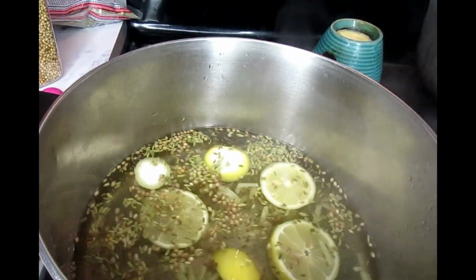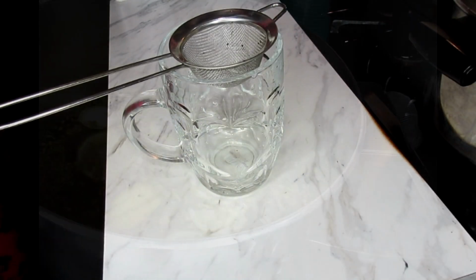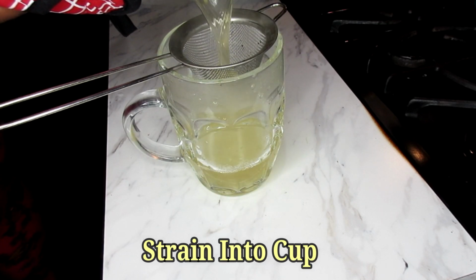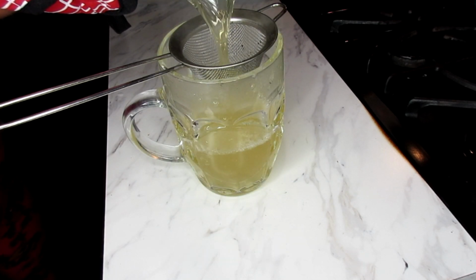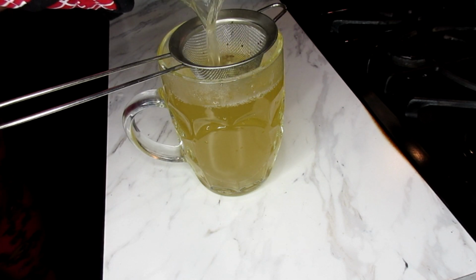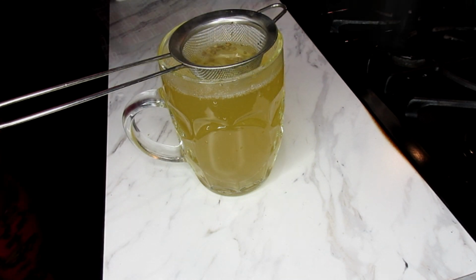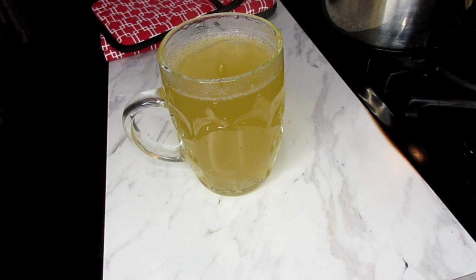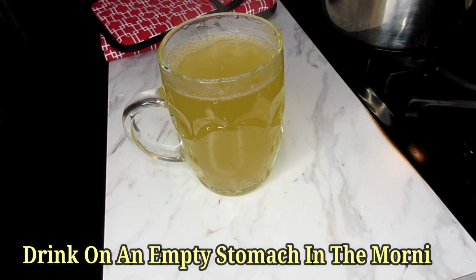And then we will be back with the rest. Well, our mixture is finished. So now I'm just going to pour this into my cup. And there you go, you guys. Your wonderful tea that you drink every morning on an empty stomach.